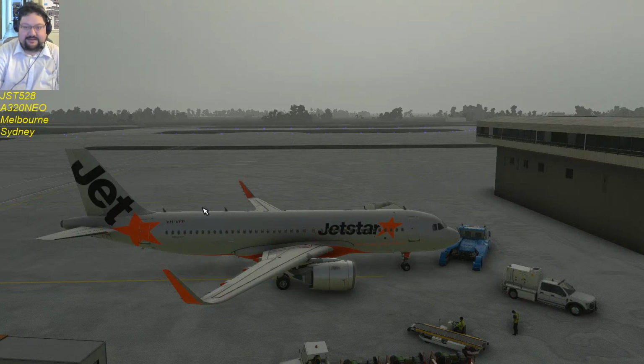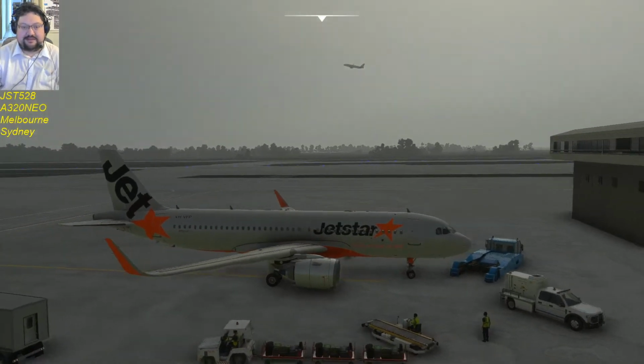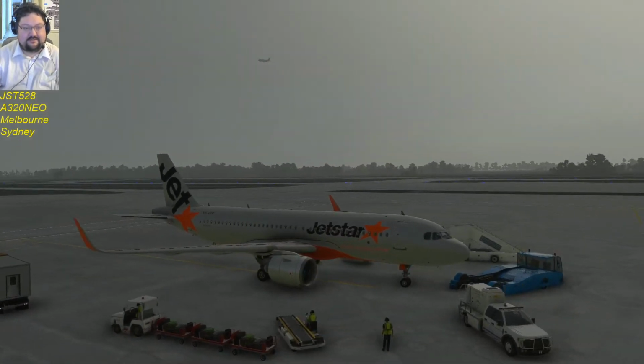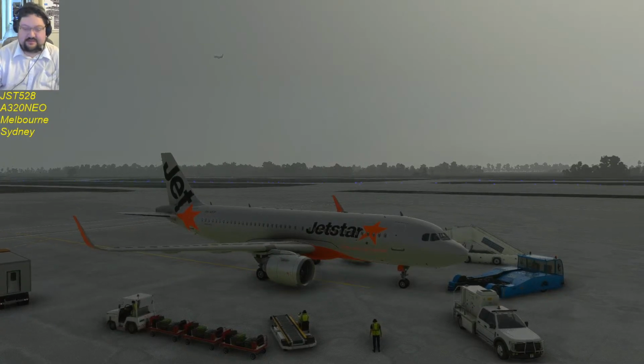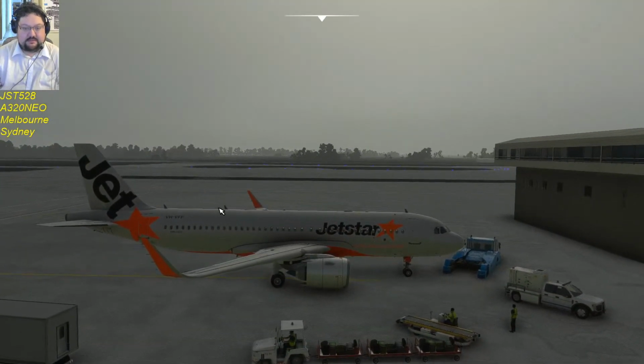We're on the ground in Melbourne, default scenery in Microsoft Flight Simulator 2020, and we'll be flying the Airbus A32NX all the way up to Sydney, where we have the new, I guess it's FlyTampa Sydney in Microsoft Flight Sim, as sold by Orbx. Strange bedfellows indeed. Just watching an aircraft take off out of runway 16 here in Melbourne.